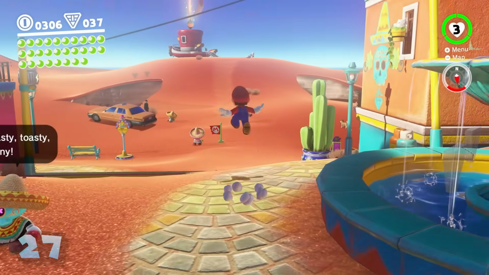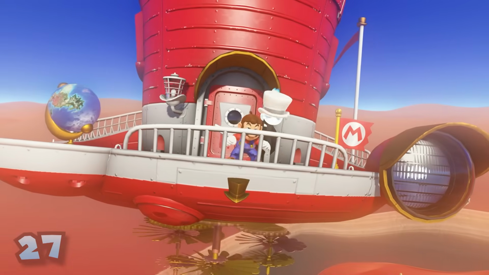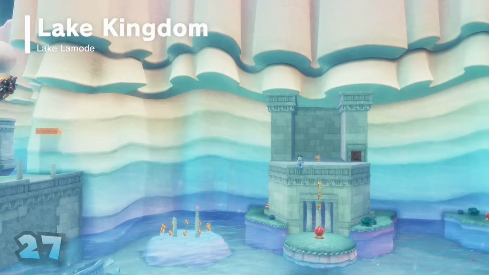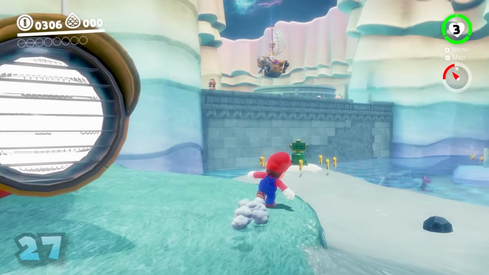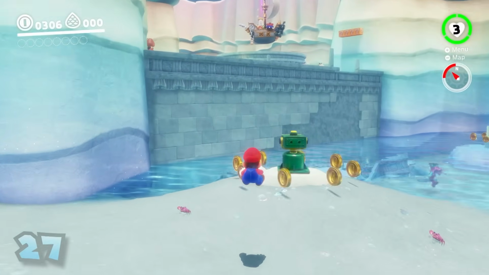Tons more dope moons here, but I didn't want to spend the entire video in the Sand Kingdom. Loaded up the Odyssey and set off for the next stage. We arrived at the Land of Water and spotted the boss in the distance. So let's reach the boss without touching any water.